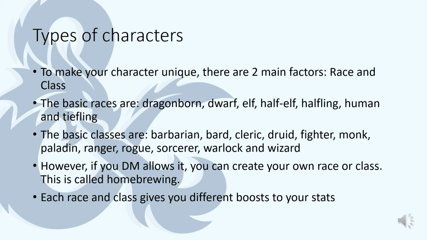These are the main races and classes, but if your DM allows you, you could create your own race or class. This is called homebrew. Each race and class is special because it gives you certain boosts to your statistics. Sadly, I couldn't go too in-depth into the different races and classes because there's a time limit for these illustrated talks, and I could probably spend the whole time just talking about this.